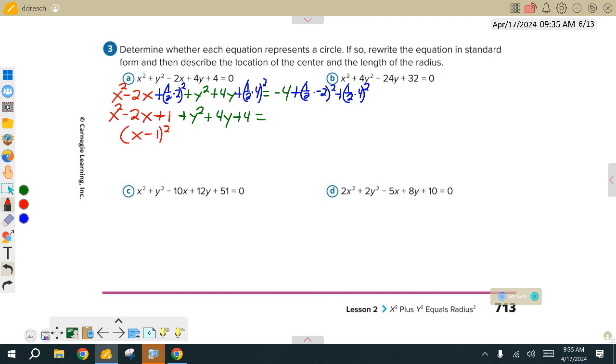Add one half times 4 squared. What is one half times 4 squared? So one half times 4 is 2. 2 squared is 4. And there is my other. You're going to create two perfect square trinomials there. Factors nicely. You know it should. What is y squared plus 4y plus 4? y plus 2 squared. And what you just created, right there, you just found your center. That should start to look like right now the center or the equation of the circle. On the right-hand side, there's your radius. Your radius got cleaned up.